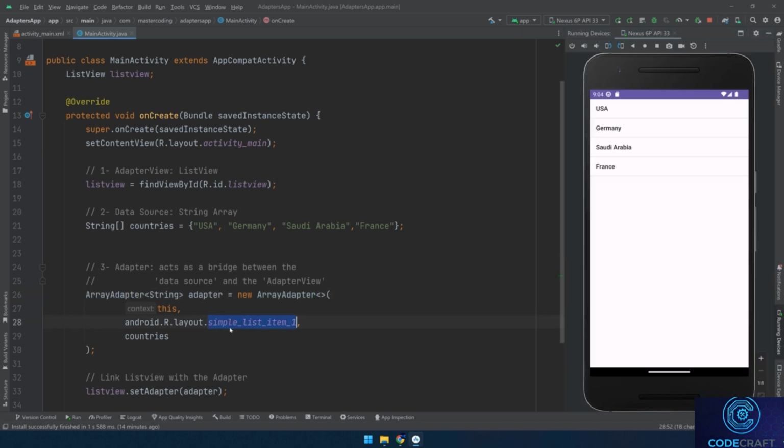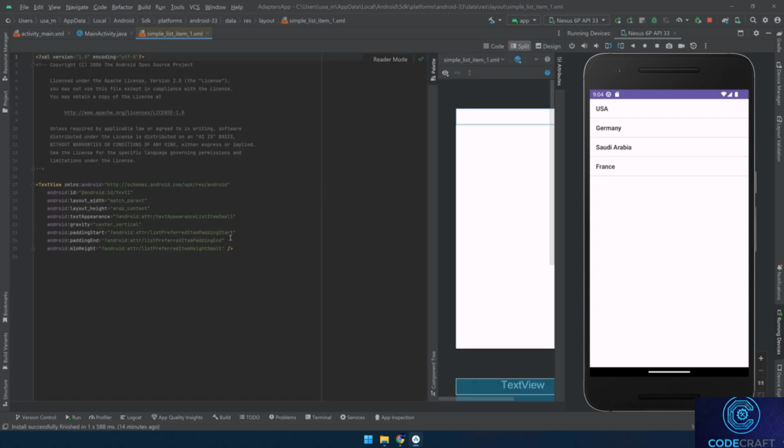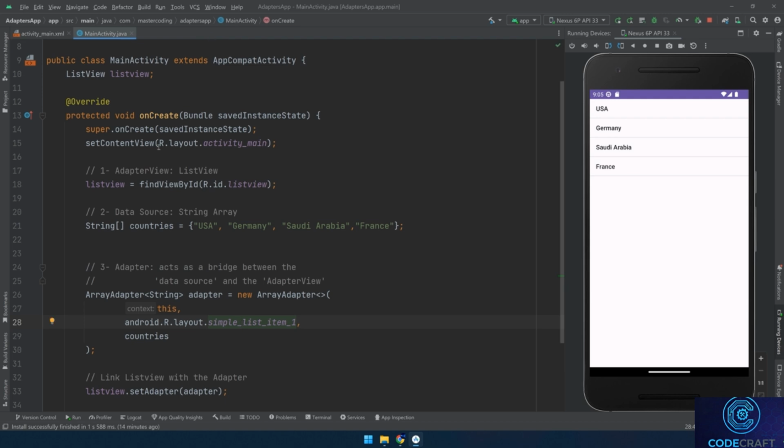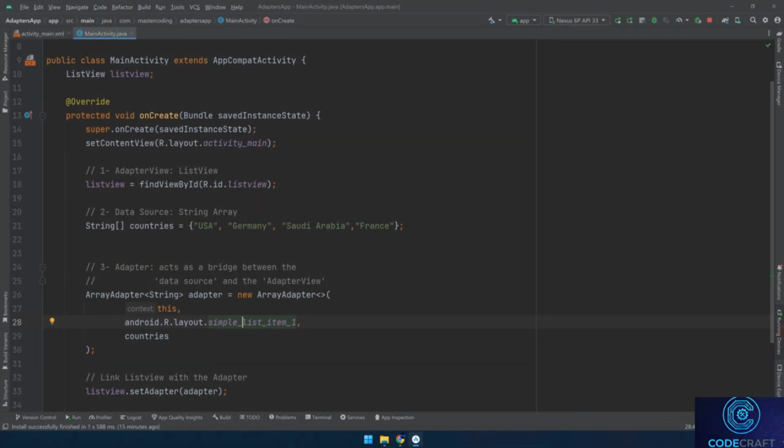In the previous video, we learned about this ListView and we used the simple list item number 1. And if we go Control and left mouse, we can open this layout. And you can see this is the attribute and this is the text view, and these are the attributes of this text view. If we need to create a customized text view, items of this list view, for example, I need red and bigger text view. So I need to use a customized adapter, which is a BaseAdapter.